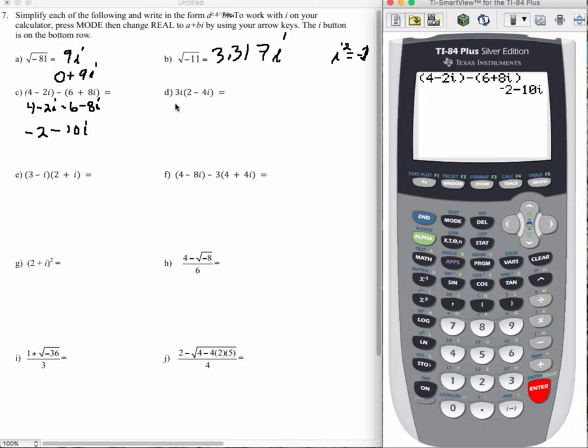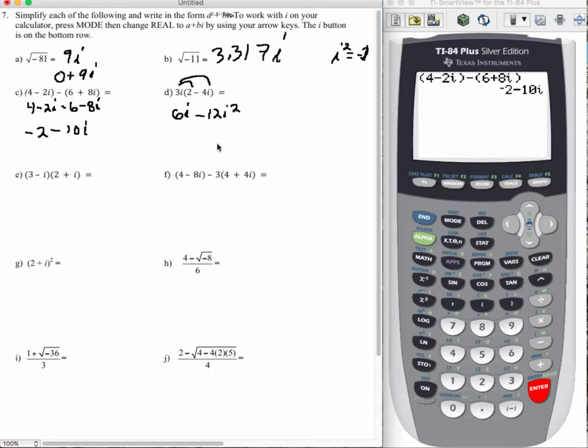Okay, so let's take a look at part D here. Think about using the distributive property. We end up with 6i, if I take the 3i times the 2, and then 3i times -4i is going to get me -12i squared. But we must remember that i squared is equal to -1, so that is 6i plus 12, because a negative and a negative is a positive. If we wrote that as a complex number, we have to put them in the right order, that's important. We always have to put them in the form a plus bi. In other words, the real part comes first, which is the 12, plus the 6i.